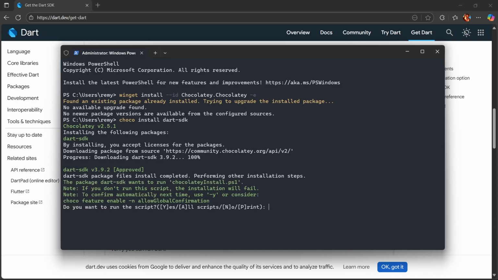Here you have to press A to accept all licenses. You type A and click enter.